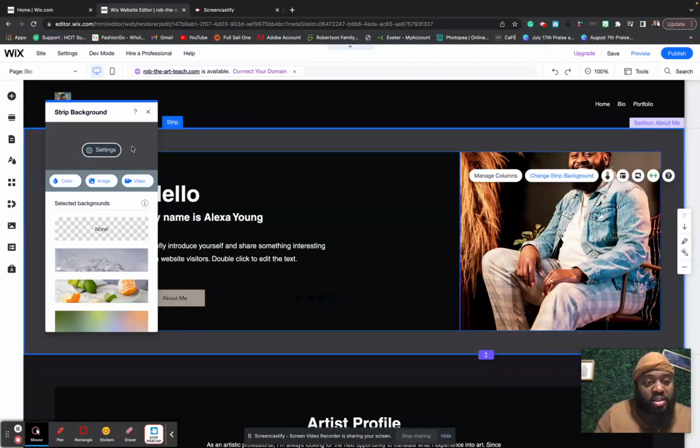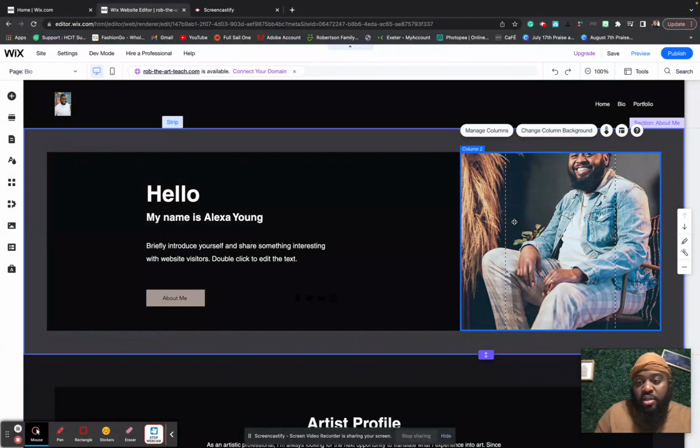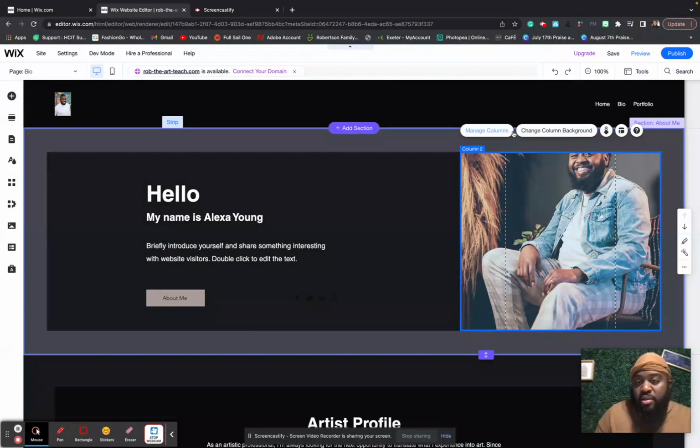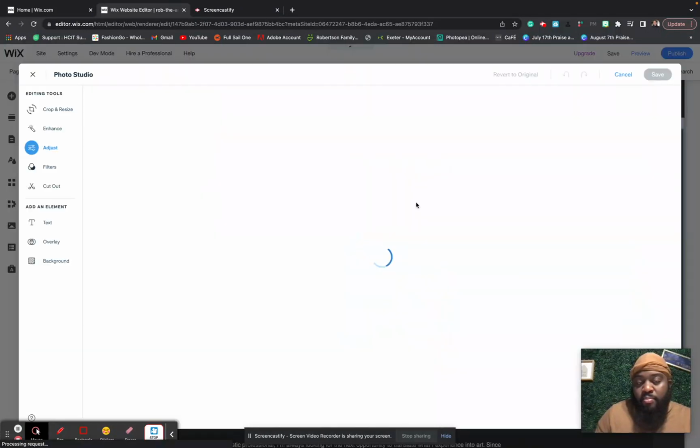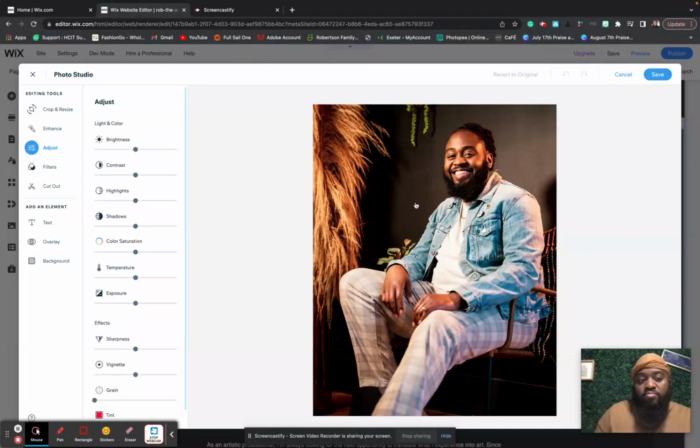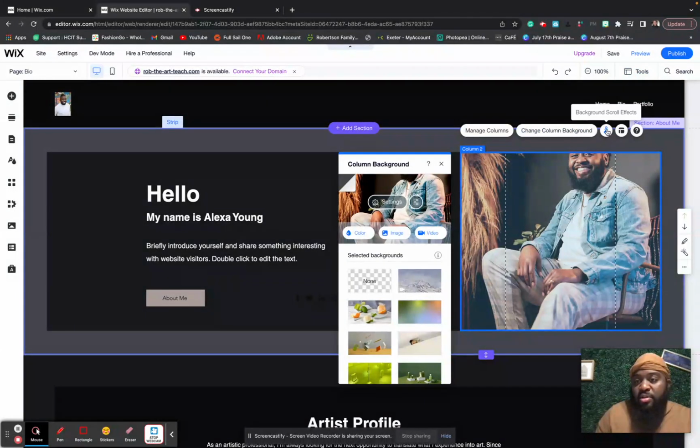That's not what I want either. This will allow me to adjust. I don't necessarily need to crop and resize, so I'm going to just hit cancel.